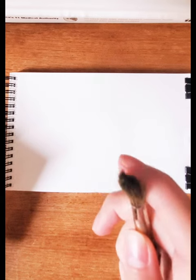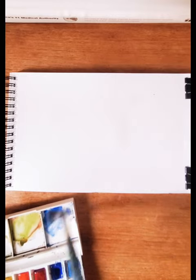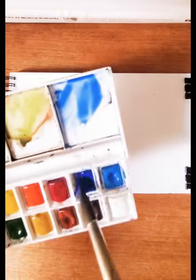And here's the brush that I use. You want to make sure with watercolor brushes that the bristles are not too stiff, that they bounce back. So I'm going to use some dark and light blue mixed together.